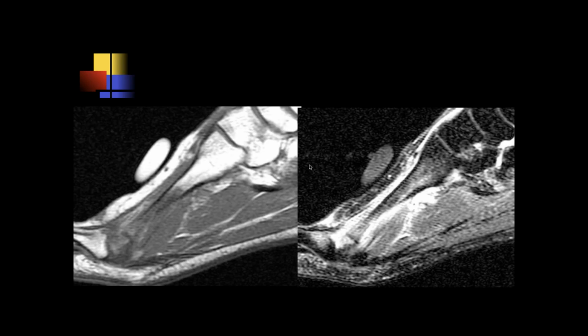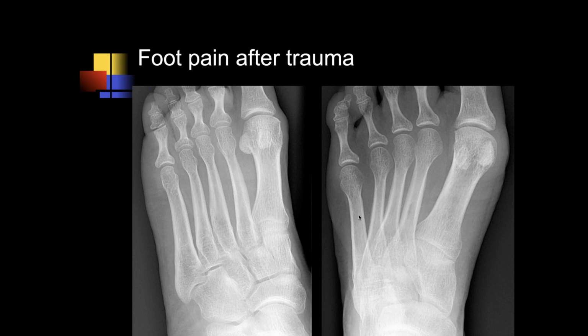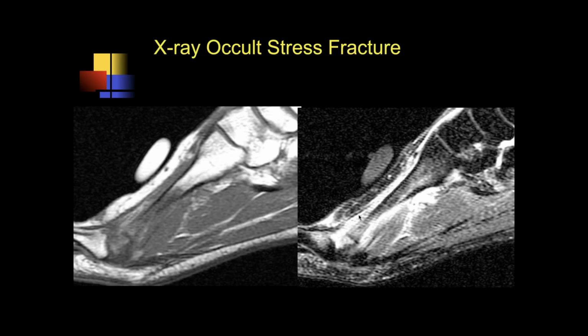I don't see a discrete fracture here. Okay, but here we have the soft tissue marker along one of the metatarsals. I can't tell if this is a fourth or fifth metatarsal. Okay, so this would be a stress fracture. Yeah, and here we can see the increased signal intensity, the edema around the bone, and this was a stress fracture. And as you know, the majority of these are negative on X-rays.